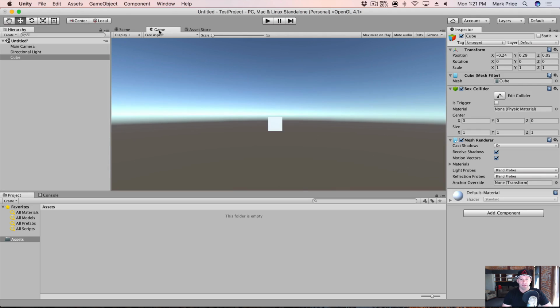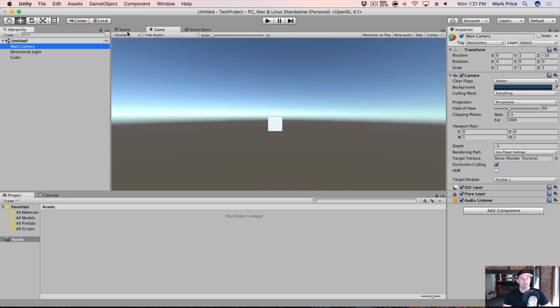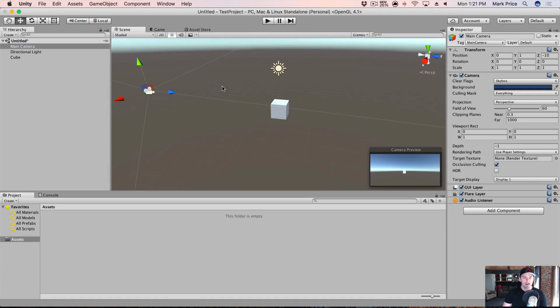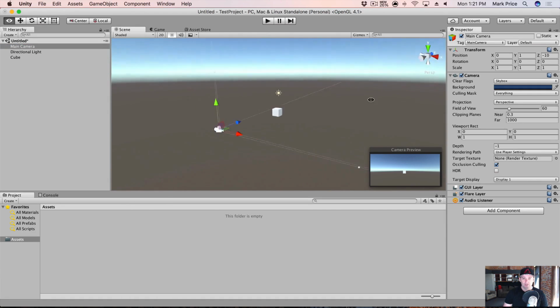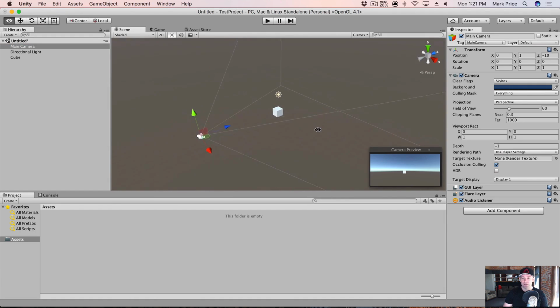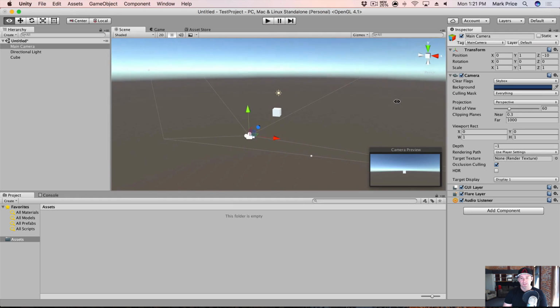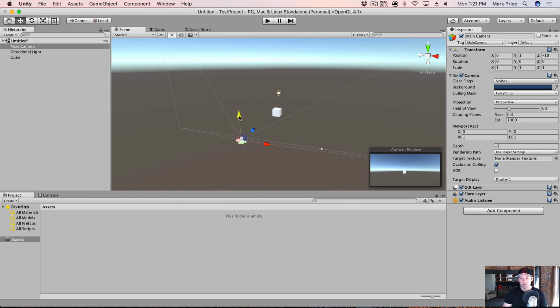And as you can see here in the game, we now see a cube. How are we seeing this cube? Well, the reason is we have a camera in our scene. Over here on the left-hand side, we've got this main camera. If I hold Alt on the scene and drag around, I can use my mouse wheel to scroll out. You can see that the camera is actually facing the cube. And over there in the bottom right, you can see the camera preview, which is saying, hey, this is what's going to show up in your game scene. So notice as I move the camera, the cube appears to move, which is really cool.